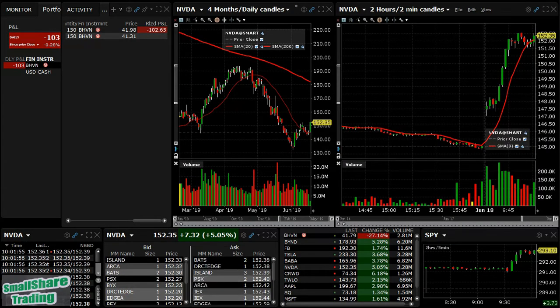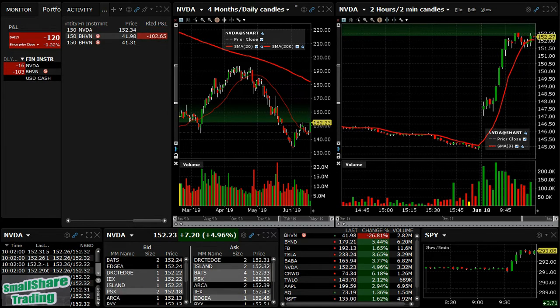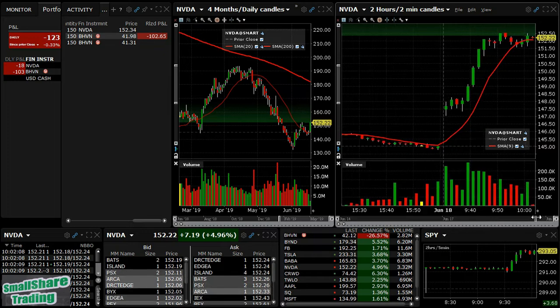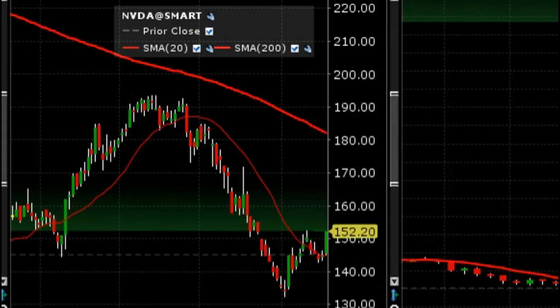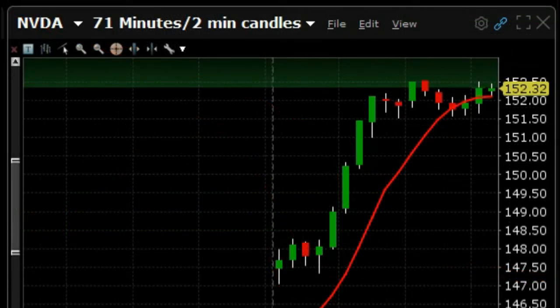We're going to take NVDA right here on a breakout for a long. All right, we're in. We're in at 152.34. I actually tried taking it earlier, but now it looks really good for a breakout over the highs here. It's a little extended, but if you look at the daily here, that's ready to break out. I think we go over 152.50, and our target will be over 153. Looks like we're about ready to break out. If we can get 50 to 60, 70 cents, get some of that BHVN back. Stop loss will be below 152.